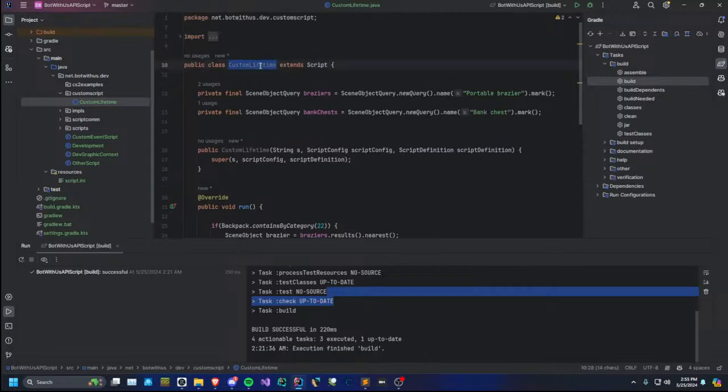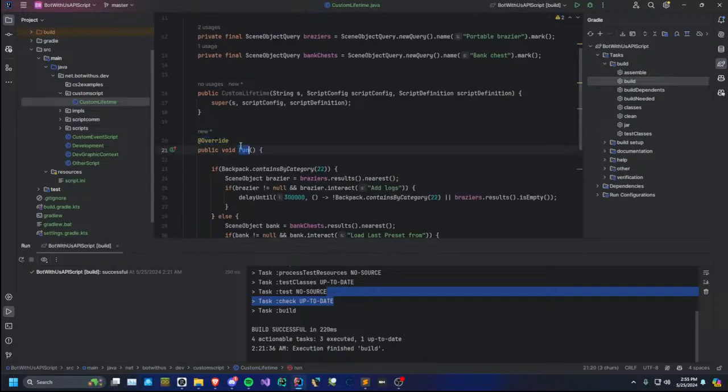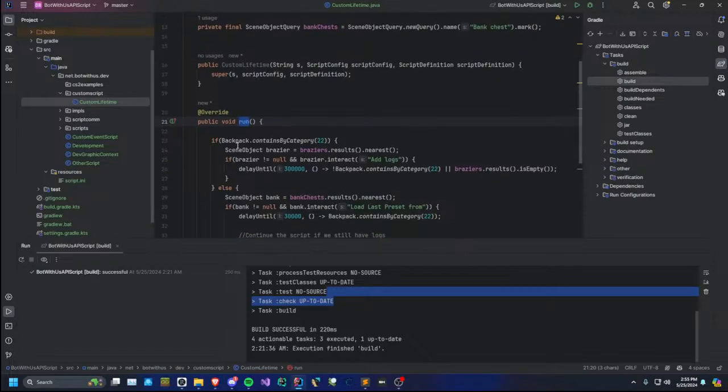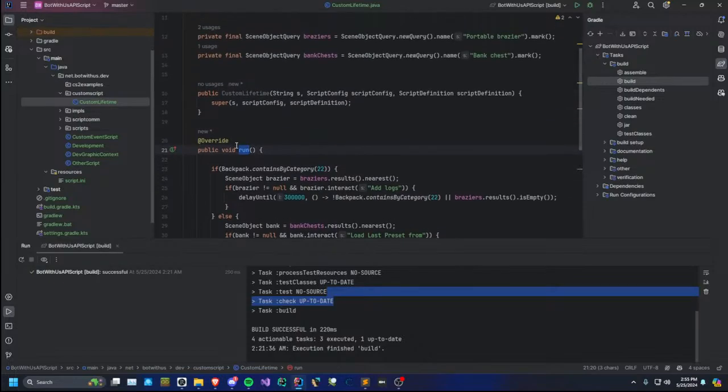So when you start this script, it's going to be passed to a thread, a virtual thread in this case for Java, and it's going to run the run method once. And that's it. So you have the power to control when this thread finishes and exits, essentially.